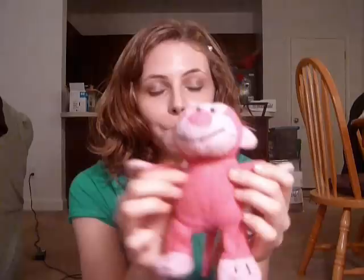And then her pink little monkey. And I'll say, where's your monkey? Where's your monkey? And she, oh, there she goes. Yeah, she knows. As you can see, her favorite color is pink because half of her toys are pink. But that's my influence on her. So she loves to play. She's so carefree when it's just her and I.